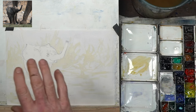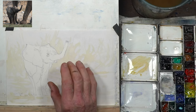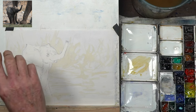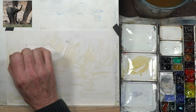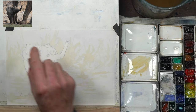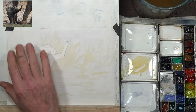Okay, once again, that's probably not totally dry, but enough to continue on with. Now, with regards to this background, I put this paint on a little thicker, and you can see that it worked. Had that been wetter than the first wash, many of these would have bloomed out and created cauliflowers, and that is always the risk. But by going in slightly heavier with the paint to water ratio, I can get away with it.